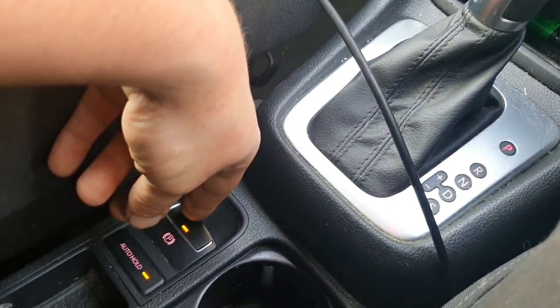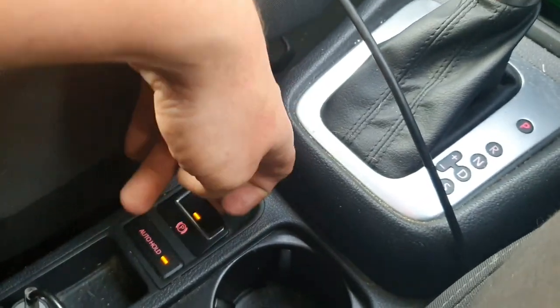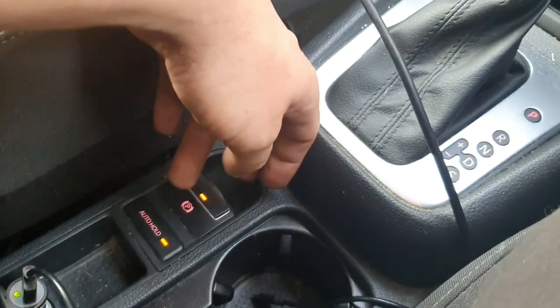So tomorrow we change oil, filters, brake fluids. I'll tell you more about why I do this, why I do that, and maybe more interesting. So maybe check the handbrake. So all right guys, I have slippers but like you see, the button doesn't work, water or juice came here, that's why the button is dead. So that's why I think auto hold has the code. First fix the button, then check the problem. So tomorrow we have fun.